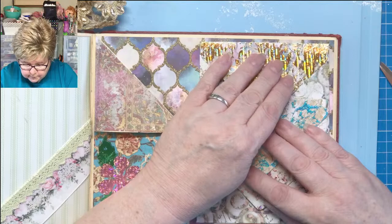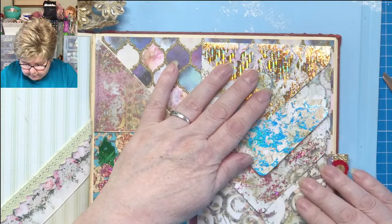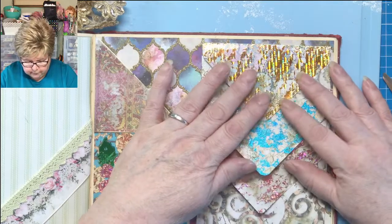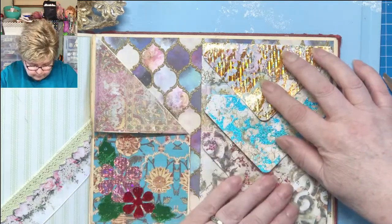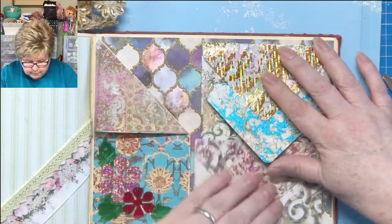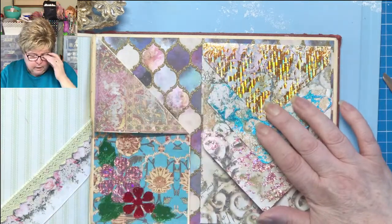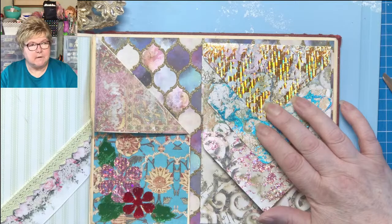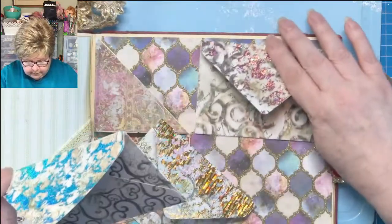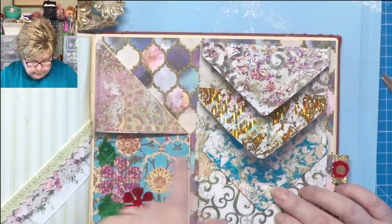So the top one's just going to be down a little bit from the top of the page, and the bottom one's about there. So the thing to do is kind of stick your top one on and then work out your measurements so you've got them evenly distributed. But something like that's probably what's going to happen. Okay. We don't half attempt some things for a weekday live, do we? Yeah. I think I'll put the pink at the top. I'm going to put the gold in the middle because it's so shiny, and I'm going to have the blue at the bottom because it sort of goes with that.